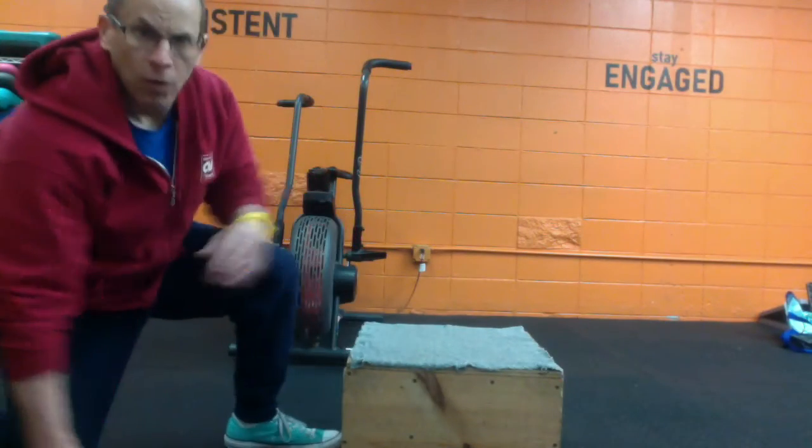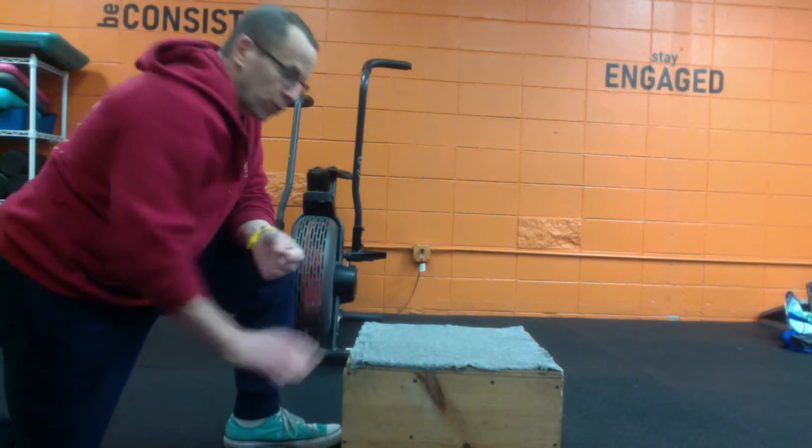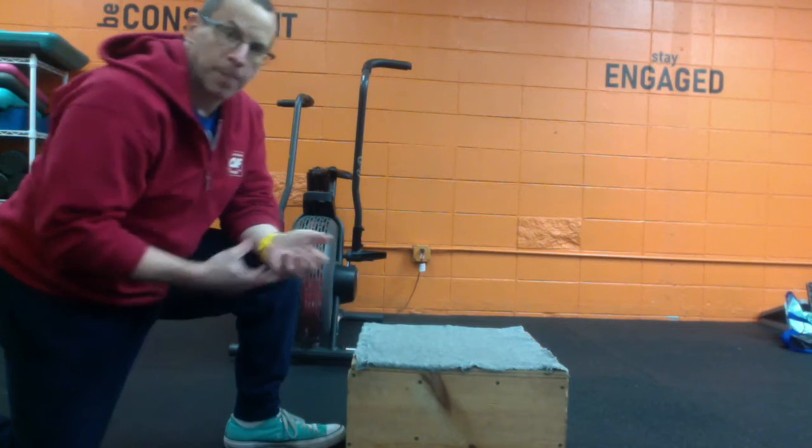Let's move on. One more point on those exercises. If it's a little challenging for you to do those with your hands on the floor, you can do them with your hands on a step or a box or anything like that.